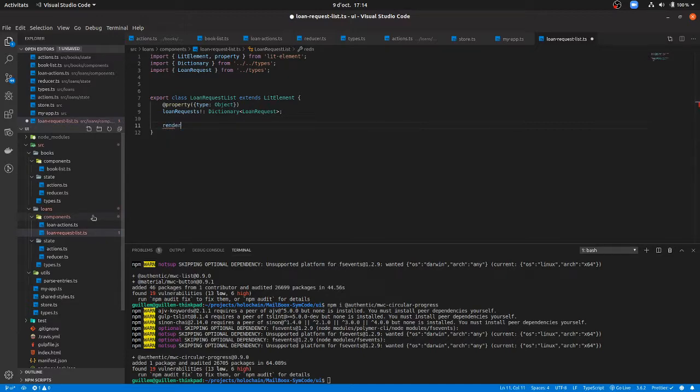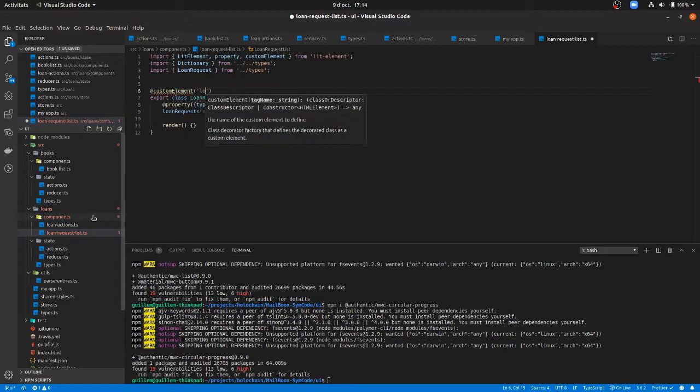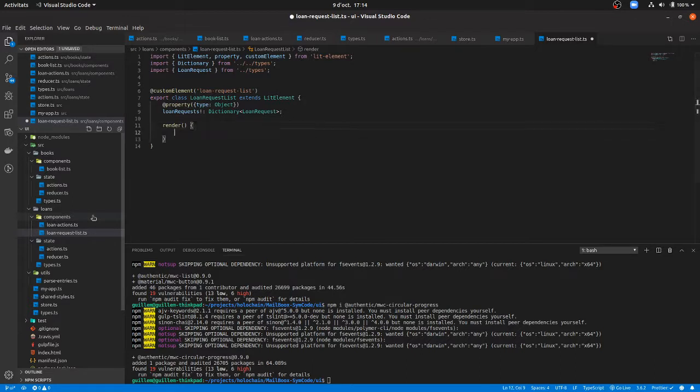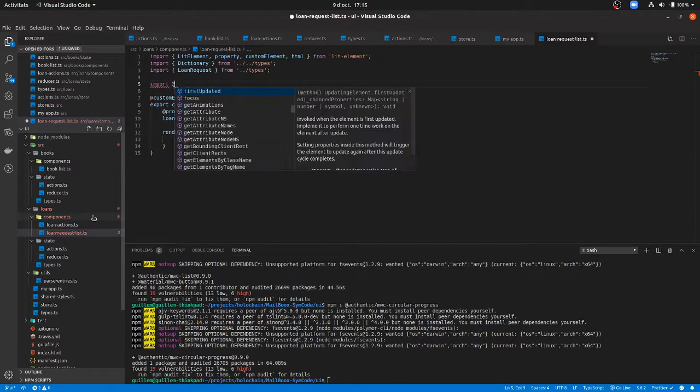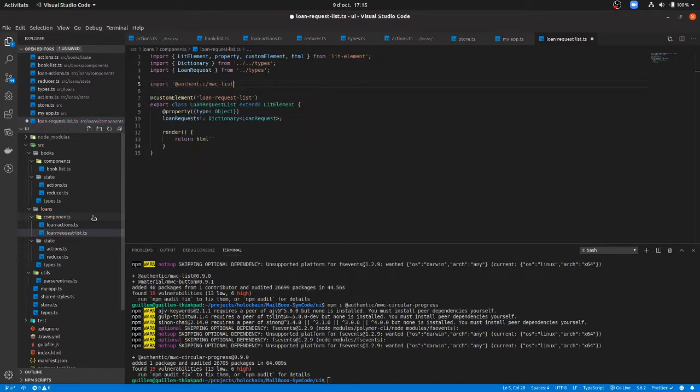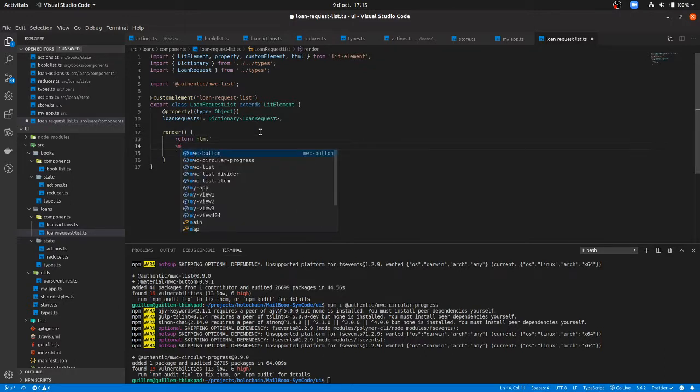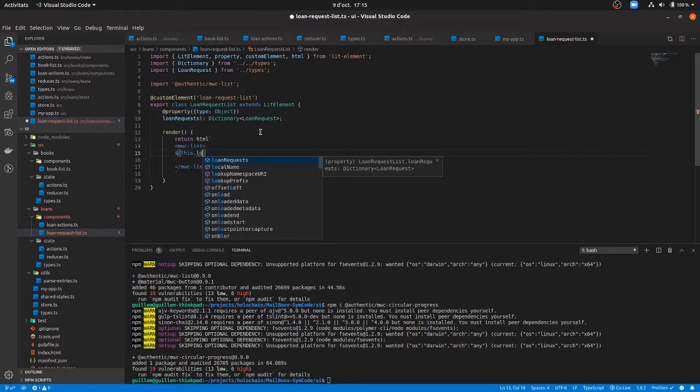Okay, render custom loan request list. Okay, it renders like this, return HTML. We have to import also the authentic MC list. Yeah, and let's say this is an MC list which contains this loan request.